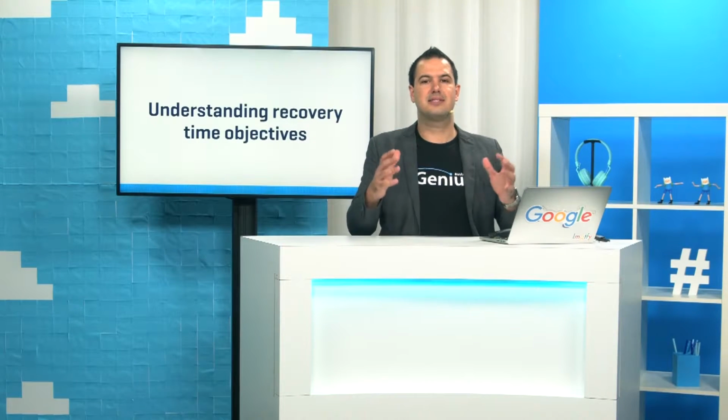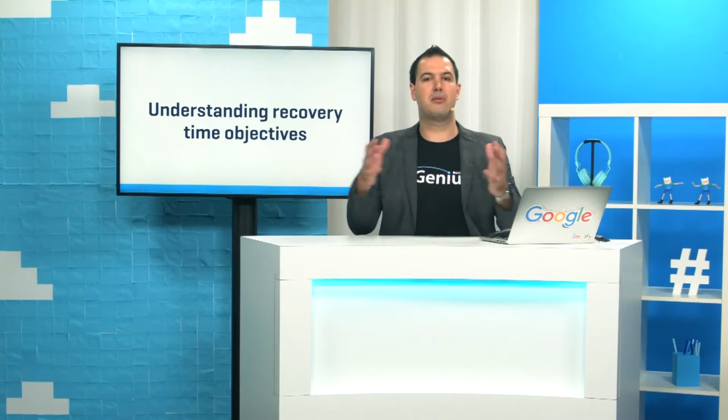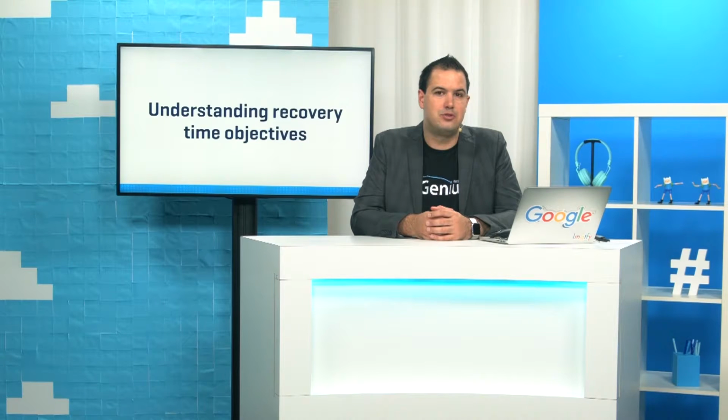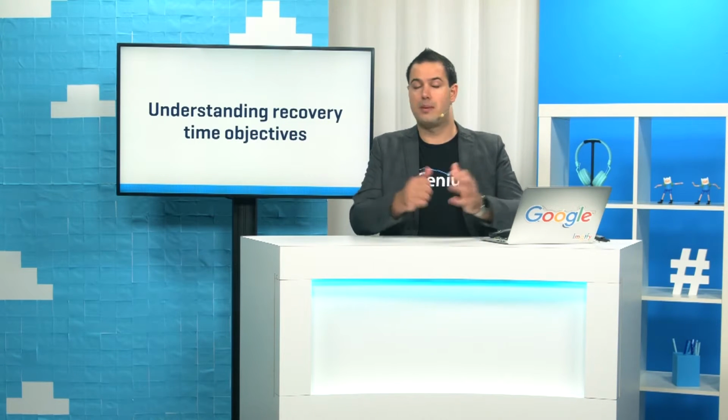So how do we understand this? Well, we need to talk about recovery time objectives. And a recovery time objective is how quickly do we want to have systems, or how quickly do we want to aim to have systems back up and running if there is an issue that happens. So let's say, for example, there's a problem with your website host and your website disappears and it's gone. And you call the host and you say, hey, look, my website's gone. And they say, sorry, we've got a problem. The website's gone.